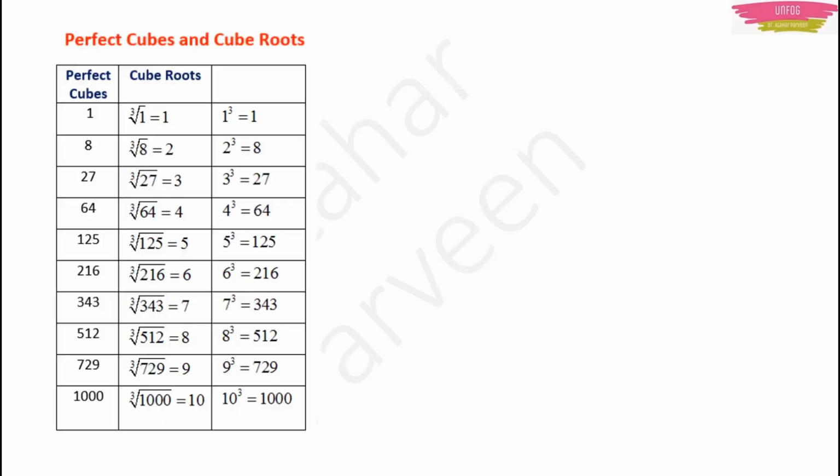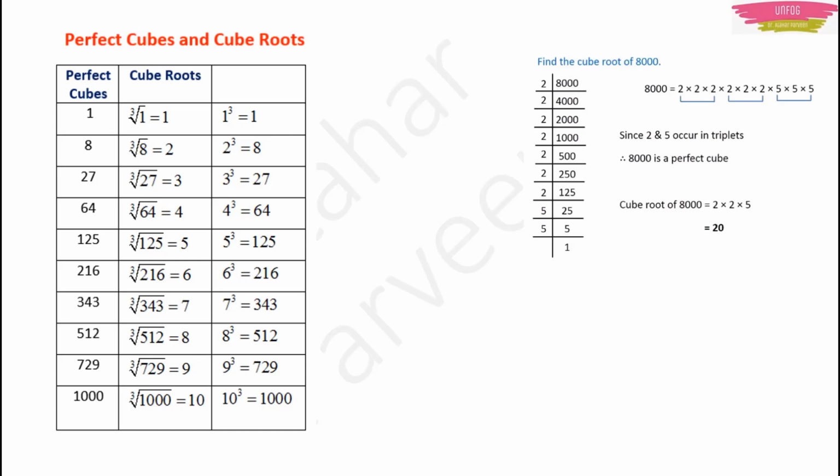Okay. The same thing you can do with perfect cubes and cube roots also. Learn by heart the perfect cubes and cube roots. And then it will be easy for you to solve the numericals also. Wherever you are getting square roots or cube roots, you can easily solve them. Okay. Now how to find the cube root if that number is not a perfect cube? This is how you can do it. I am taking a perfect cube again, because it will be easy for you all to relate, right?